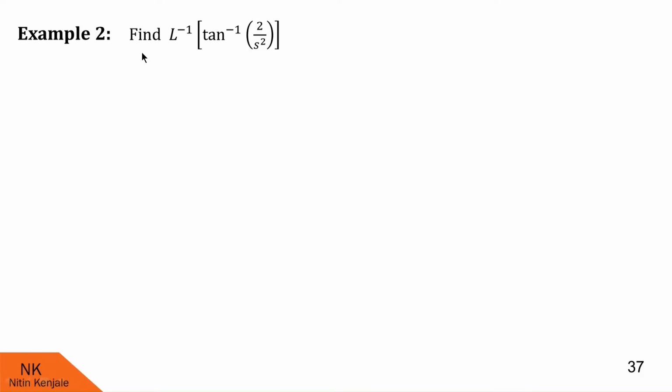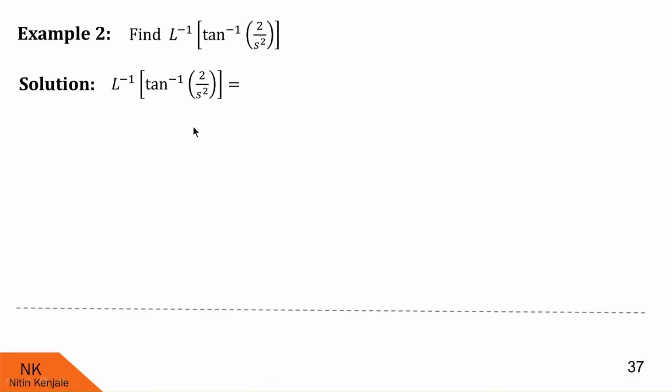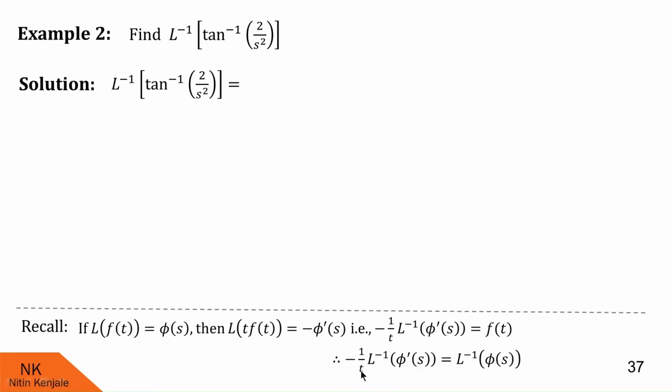Here we are asked to find L inverse of tan inverse of 2 by s square. Let us proceed for solution. We are going to use the same derivative formula to find out inverse Laplace of this function, according to which L inverse of this function is minus 1 by t into L inverse of derivative of this function.